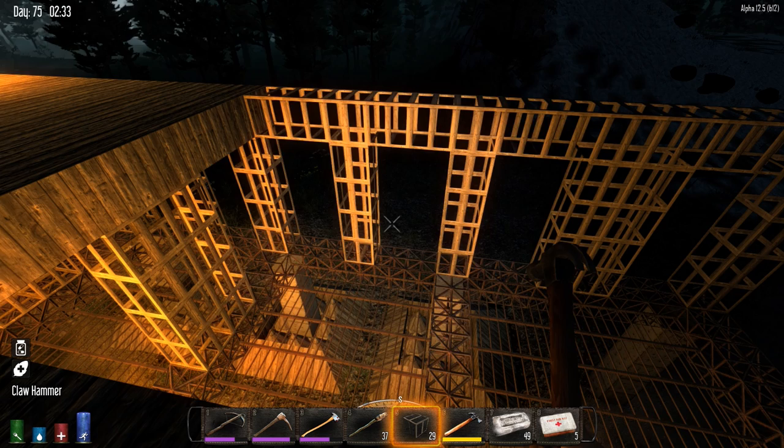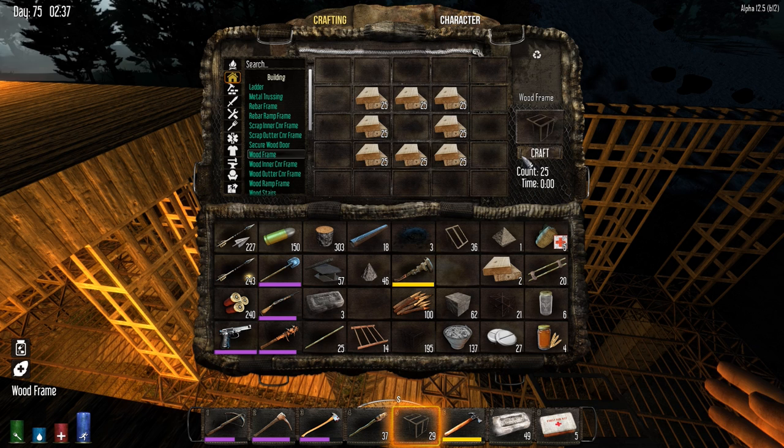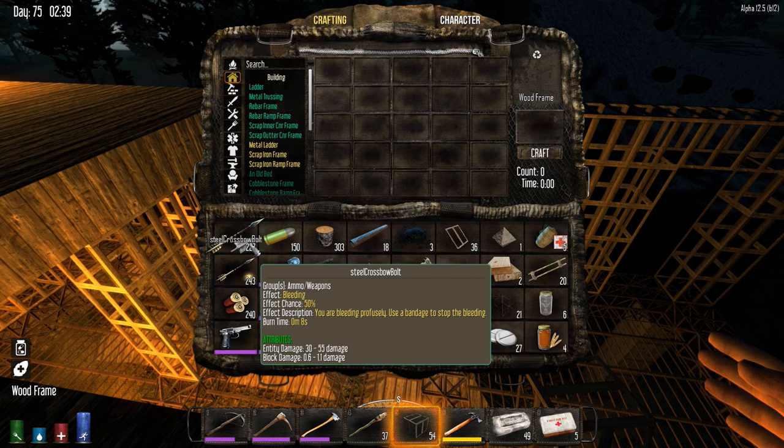Okay, steel crossbow bolt over here. Why does it not automatically mount it? No, it's not mounting it. Stop having such a dirty mind. You don't mount a crossbow bolt. You pile them on top of each other.